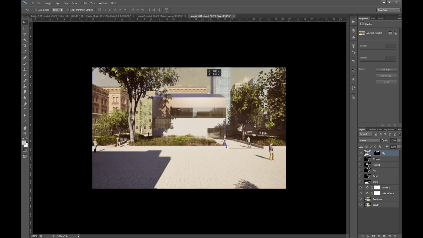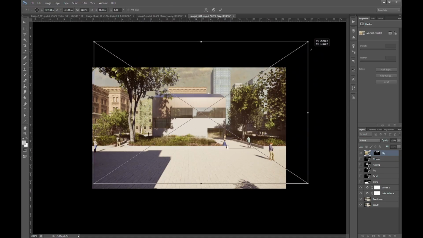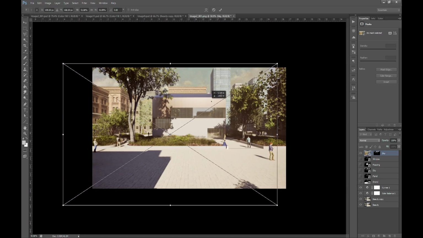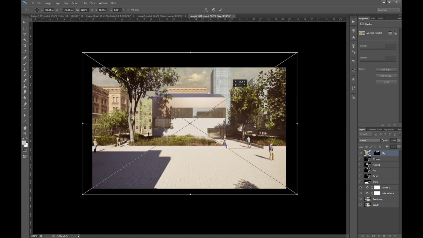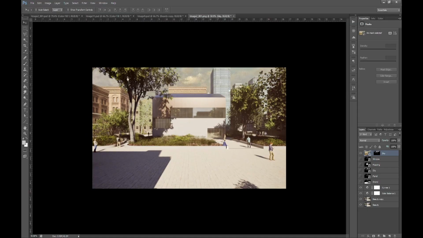So the sky is important. What I do with the sky is very important, all right? So you see it's coming in the reflections as well. Like you see how it's coming into here as well. But, and I can scale this up a little bit more. So what you do with the sky is very important, like where you want the clouds. Maybe you want less cloud, maybe you want more cloud. I think the clouds are nice. It gives it character to the rendering. So I like it like that.